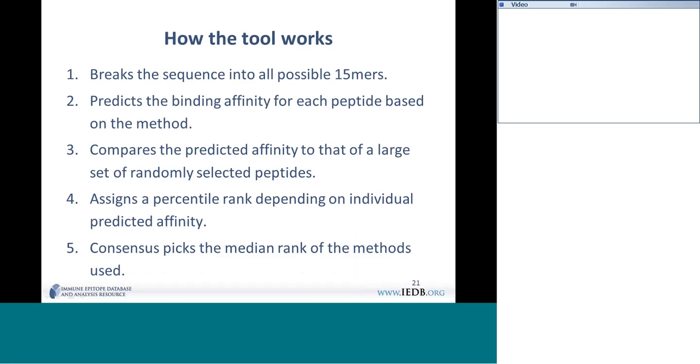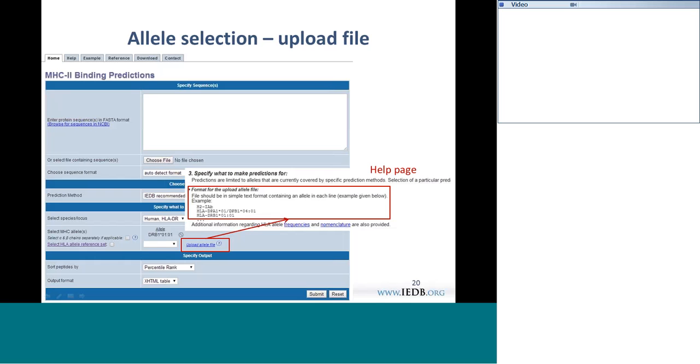Yes. Can you do the combination of all? Yes, you can do that. First you select the human locus and then select whatever allele you want, and then next you can change that to mouse and select that. You mean the uploading? The question was whether we can give both human and mouse alleles in the same file to upload. Yes, you can do that. Even the example shows that. Whatever alleles you want, you can just list in that text file and upload it.